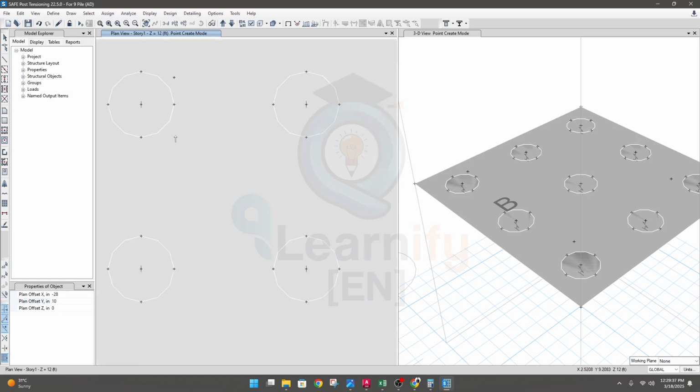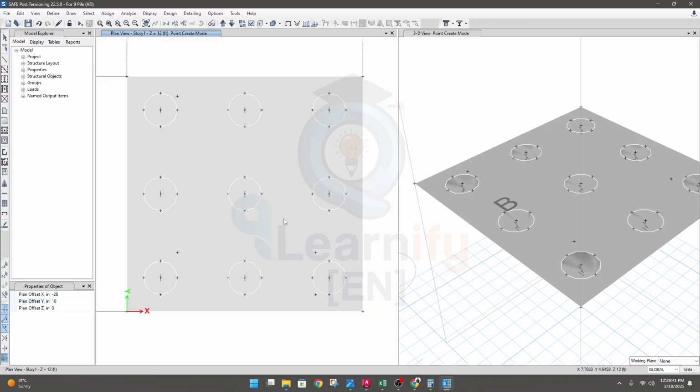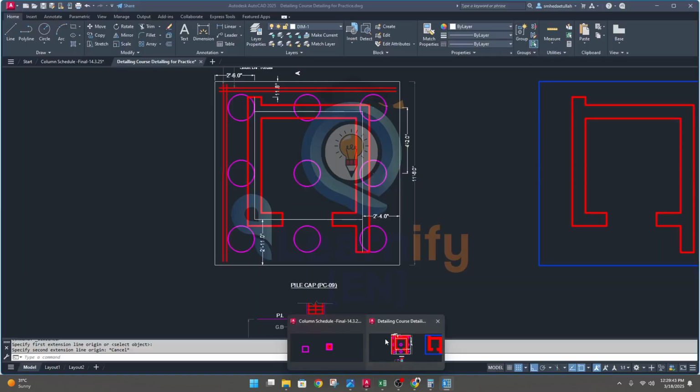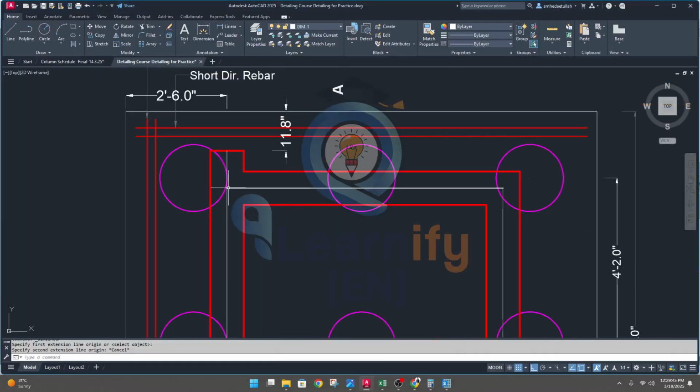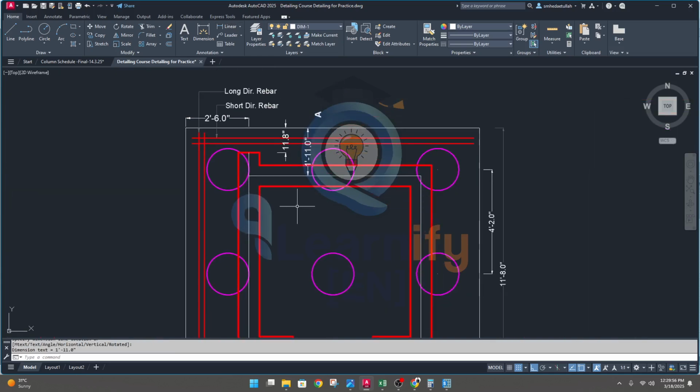Okay, actually we have to take a point also here. So where is the point? I didn't take it. That point I have to take also. This point is 2 feet 6 inches, that means 30. And what will be the value of this point? It's 1 foot and 11 inches.